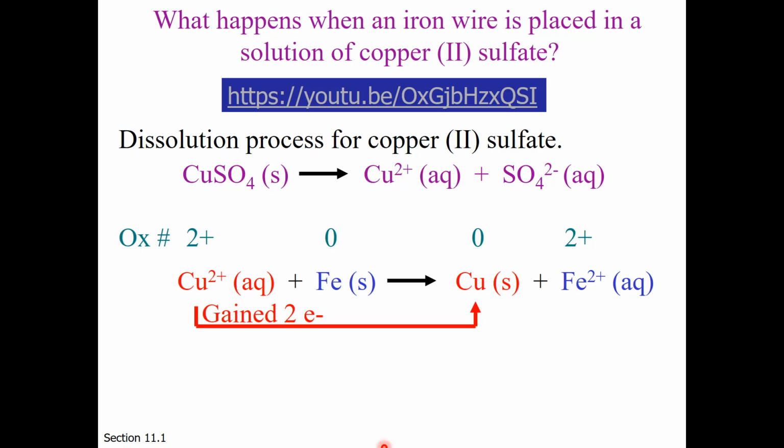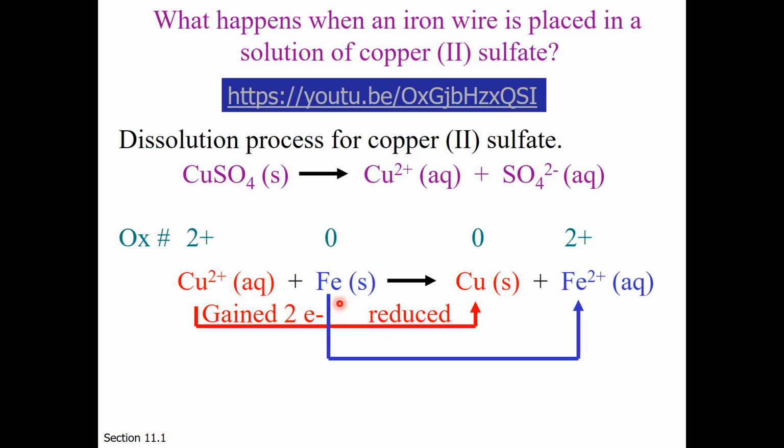In order to go from +2 to 0, we need to gain 2 electrons. Electrons are negative. +2 and a -2 give 0. When this happens, we say the copper 2+ has been reduced. Reduced because it's gone down in oxidation state. Going from +2 to 0 is mathematically going down in value. So the copper 2+ has been reduced.